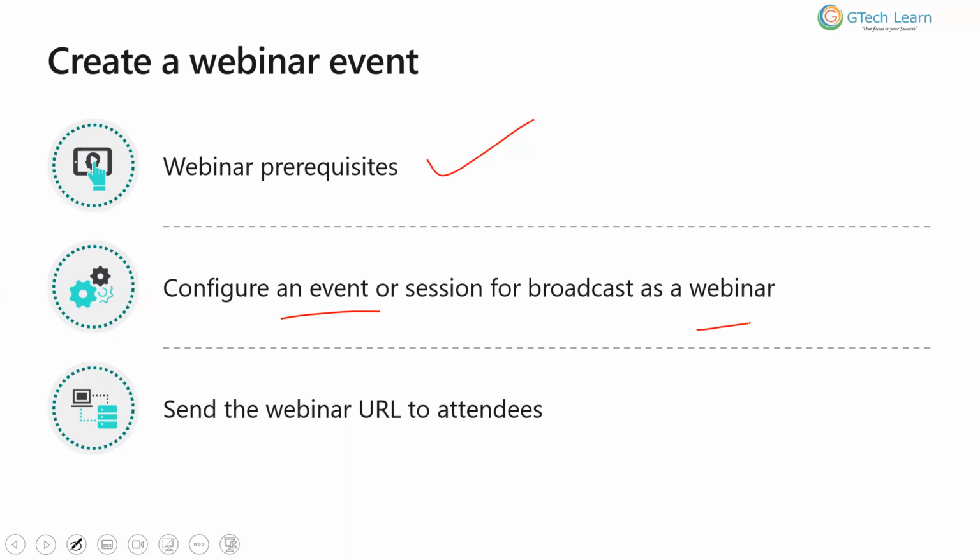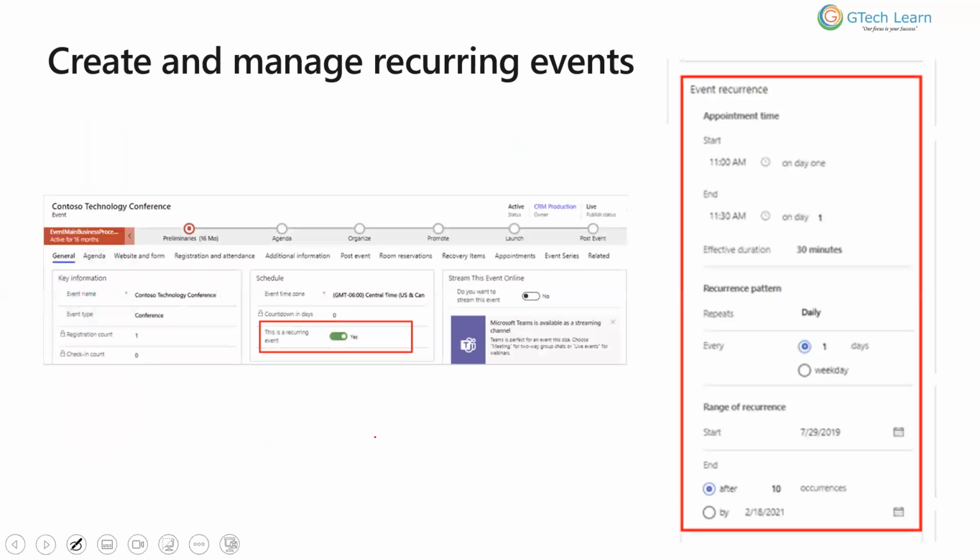Then, once we have created an event or the webinar session, we can send the webinar URLs to the attendees. Whoever the attendees are, we can share the links on an automated basis. Whenever they register themselves, our email is triggered, and the email will have the details of that webinar link and so on. Accordingly, the person can get the information about which link to follow to attend this webinar.